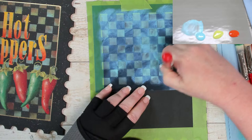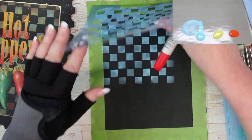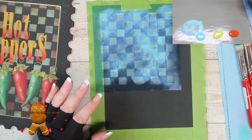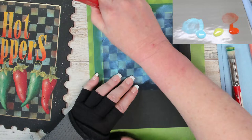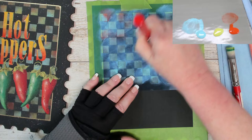There we go. So I've got a little Bahama blue. Again, when I say they don't have to be perfect, I mean it. They're not perfect. We just sort of want a mixture. And then I'm going to add a little bit of the country red. You're going to do this in small increments, and the brush should be almost dry. And I'm just going to scuff a little of that red into each square. It doesn't have to be perfect.